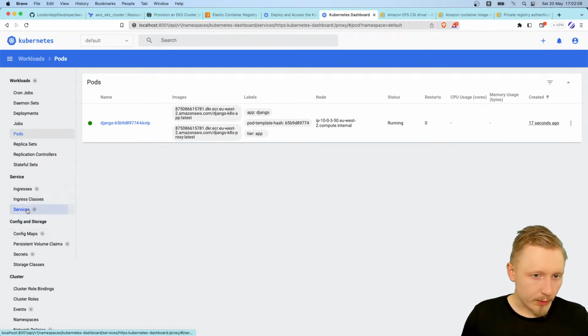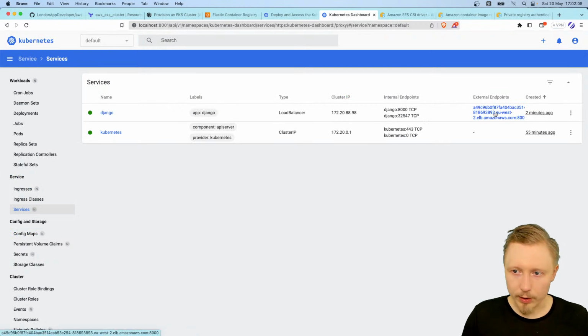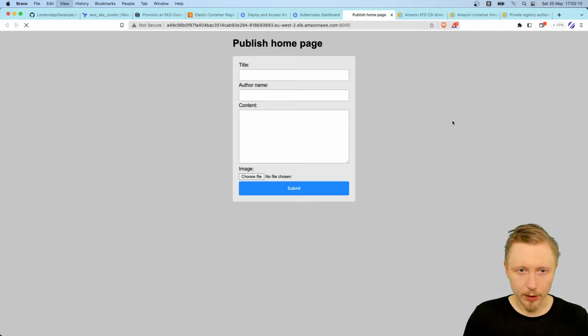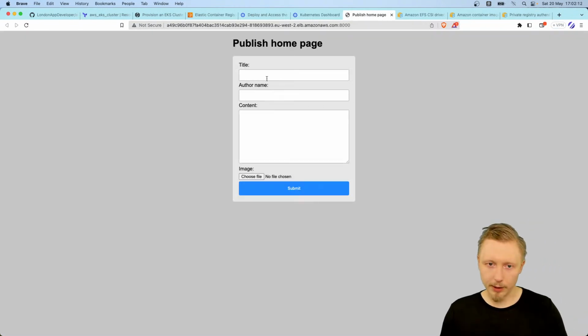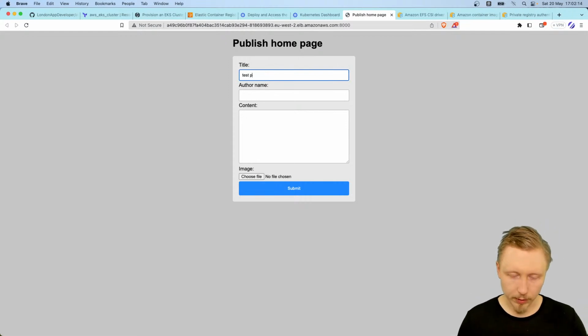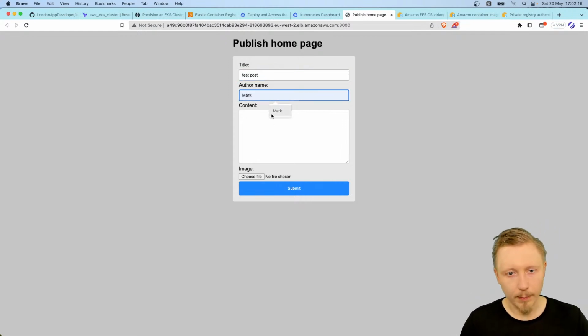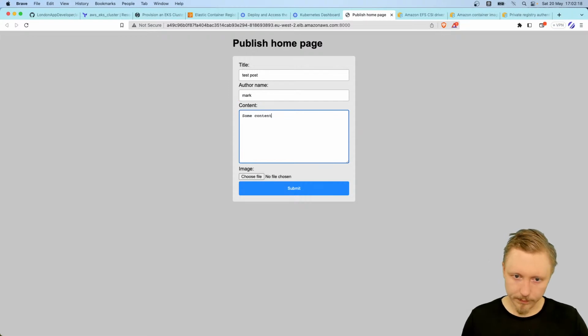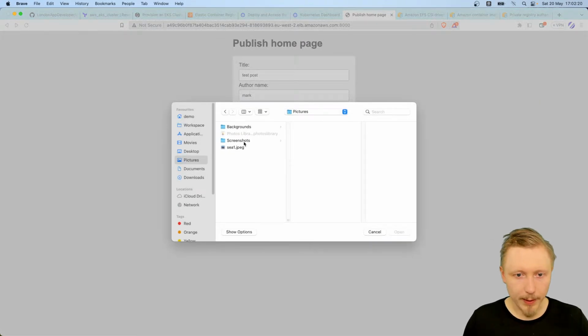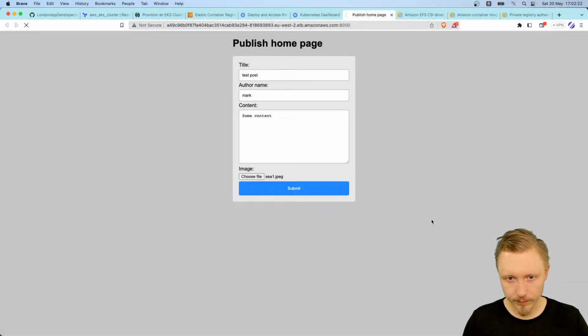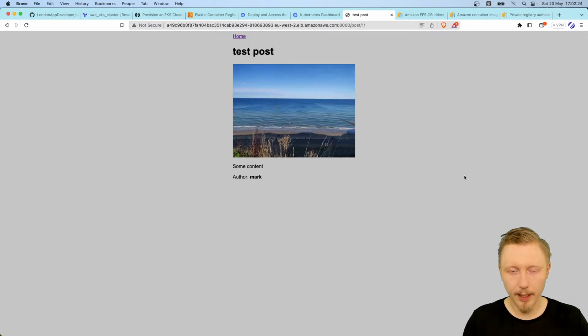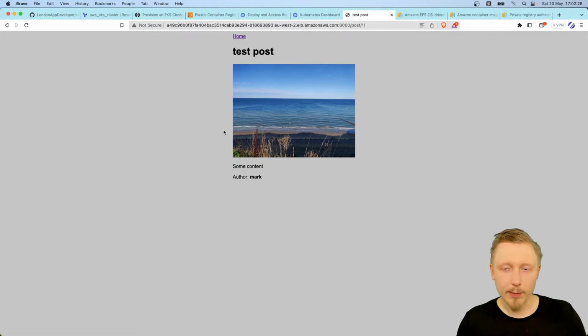If you go over to services and you click on your Django service endpoint here, you should see it loads our page. So we do a test post, put my name here, some content, upload an image, and you can see it's all working as expected. So it's running in Kubernetes. Everything's working as expected.